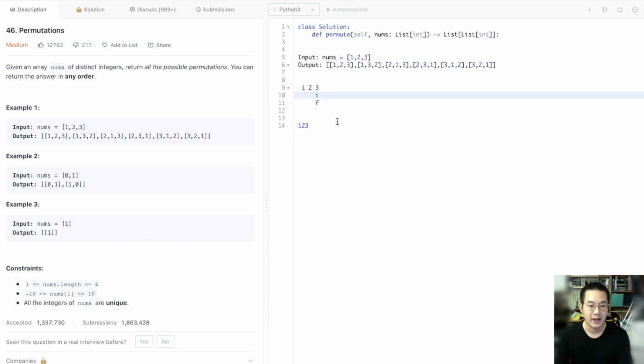Okay, so now that that's done, we have completed that cycle. We move back here, and of course our I already completed the first cycle. Now we have to swap these two. So we now have 3 and 2. That's another cycle after we move the F forward, and we have nothing to change here after F and I are the same. So now that we're done with this, so we have 1, 3, 2, we have to backtrack and swap it back. So 1, 2, 3.